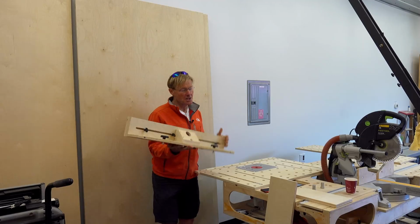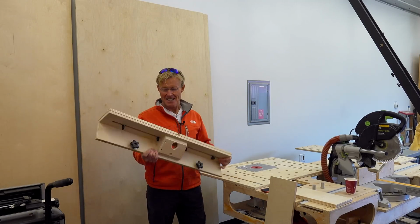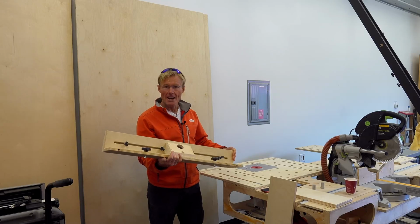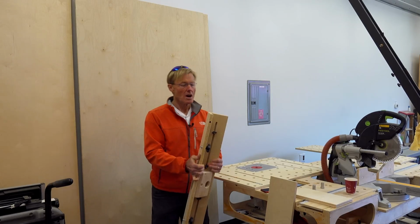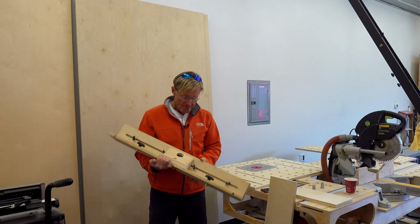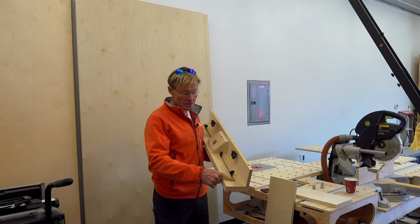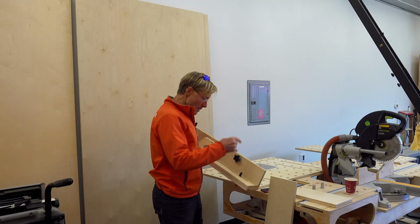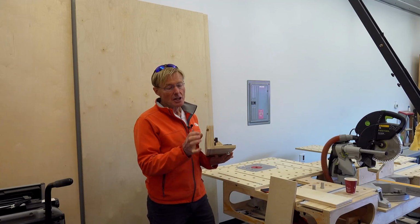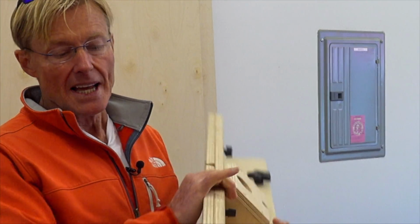I also made this router fence. I picked this up. It's amazing how light this is. And yet it's good and flat and straight. And you can see I've ripped it, I've routed it, I've drilled holes in it. I have run dados or slots in it with the router bit. And I've even created a T-track internal to it with a router. It's just absolutely amazing how well it machines.